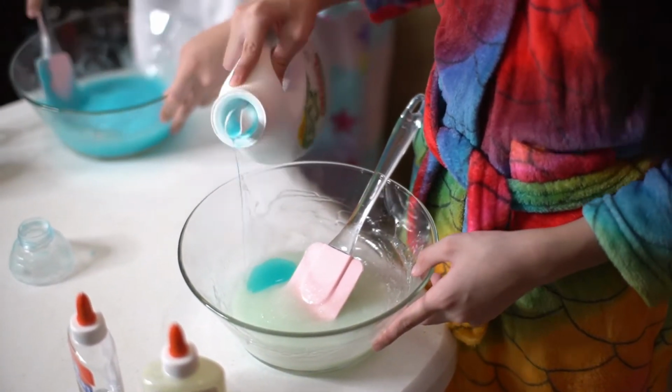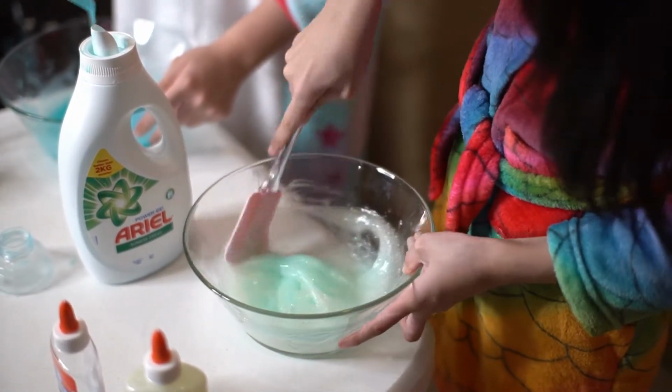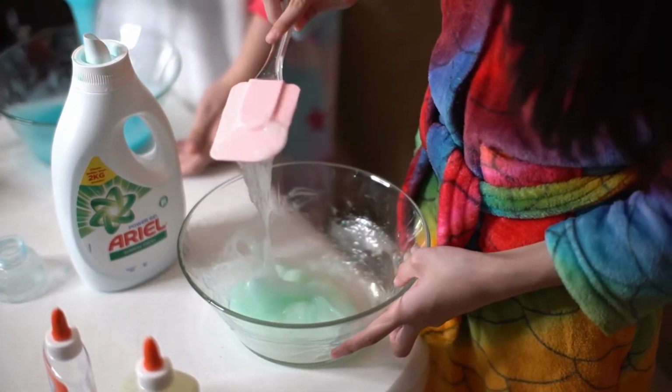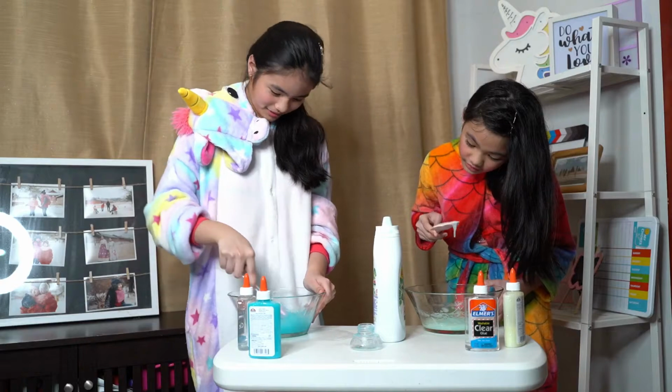It's very nice and yes, I like the color yellow. Like, I like it. It's blue and white.